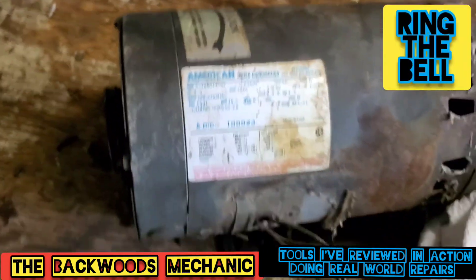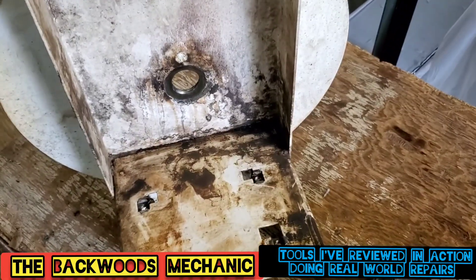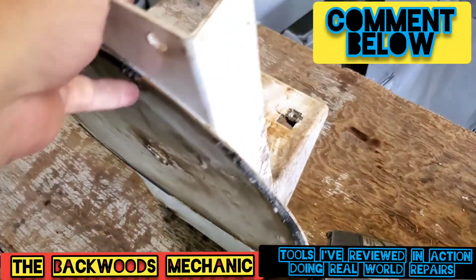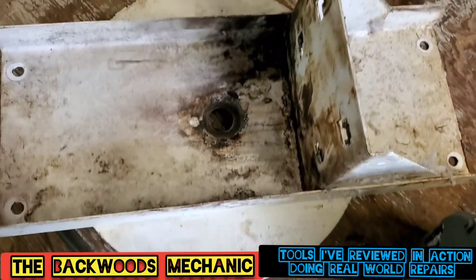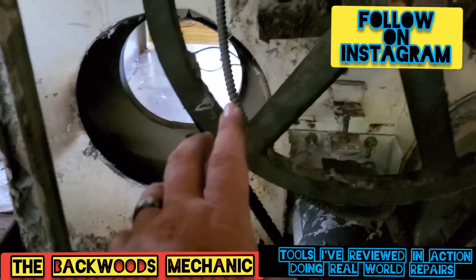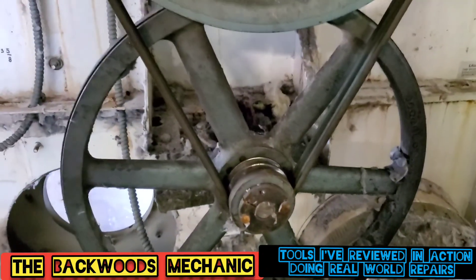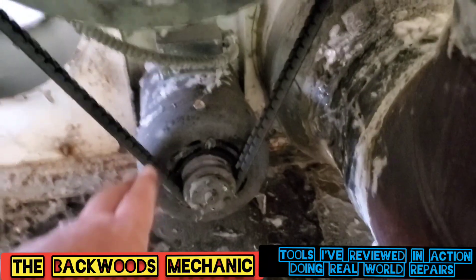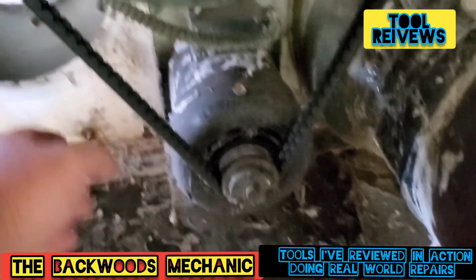We're going to get that hooked up for them. This motor here essentially mounts to this right here on the back side. It goes through right there, and then on the other side is where that fan blade hooks in. Then we mount the whole thing to this dryer. The dryer's got more problems than just the fan blade, so we're going to fix everything while we're here. That whole box mounts up right here, which goes to the inside where the lint trap and all that stuff is. Here's this motor, which runs up to the bottom pulley, which runs up to the top pulley. Now, this is supposed to have tension on it — it's got two fasteners up top and that adjuster right there, and it's supposed to have two fasteners on the bottom.